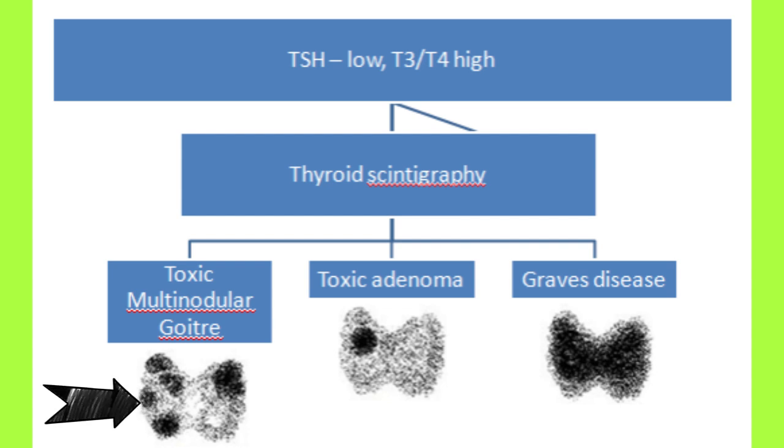Multinodular goiter means that there are these multiple nodules which are producing increased amount of thyroid hormones, and because they are producing an increased amount of thyroid hormones, they will require more iodine, and that is why they are appearing blacker than the rest of the gland. So these are toxic multinodular goiter. In the second one, there is a single toxic adenoma, which is causing the increased thyroid hormone levels, and it is taking up more iodine. In Graves' disease, there will be a uniformly increased uptake of iodine by the entire gland because the entire gland is affected.